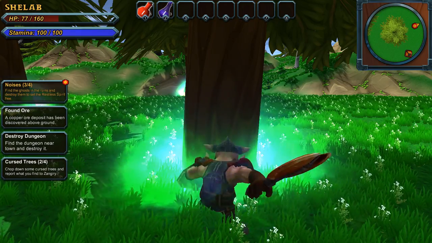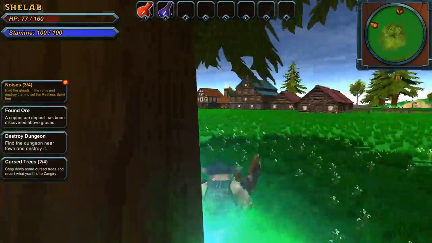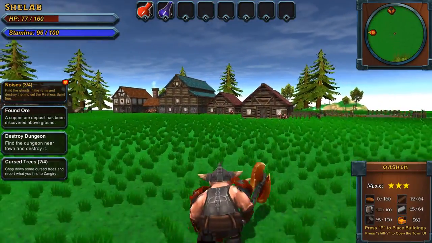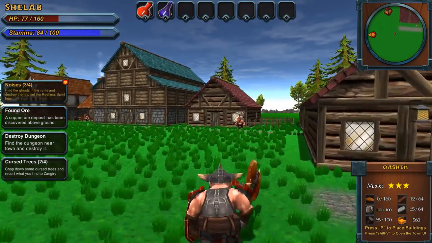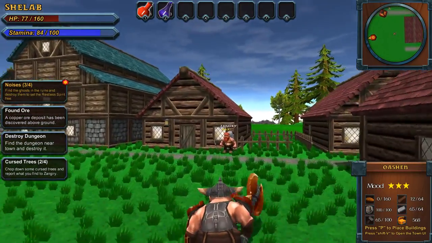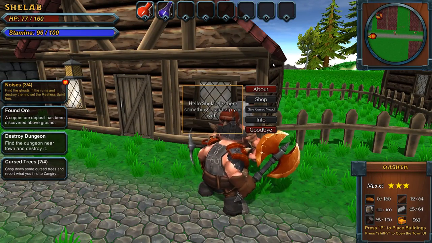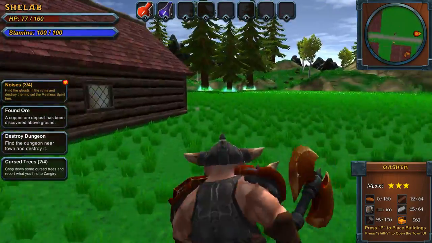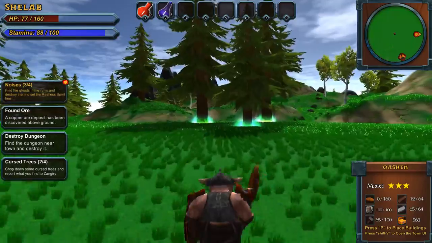I'm trying to chop them down. Didn't work. So maybe I'll go back to Zangiri and say it didn't work for me either. Oh, there's supposed to be cursed wood. Okay, right, I better go and see if I can chop one of them then. Maybe I needed to do it for a bit longer.